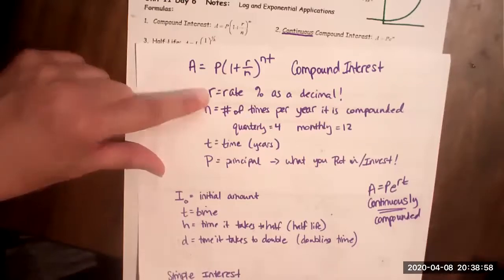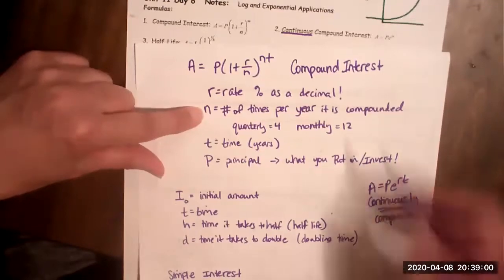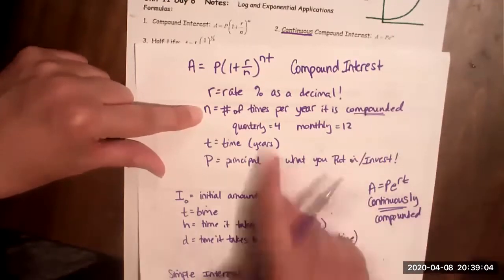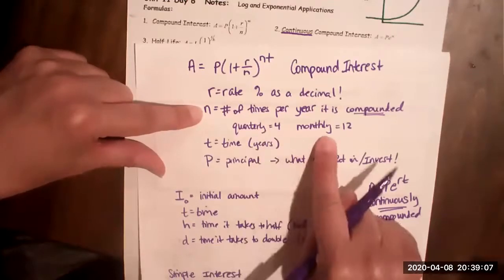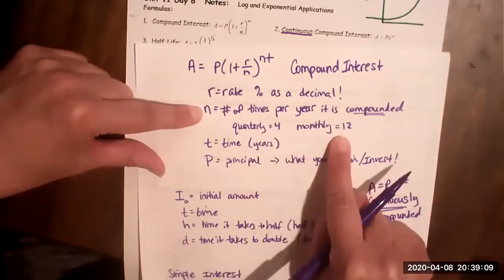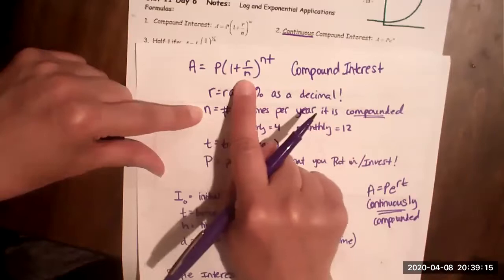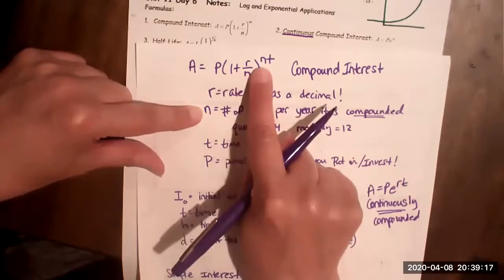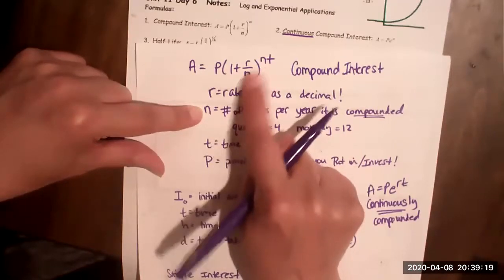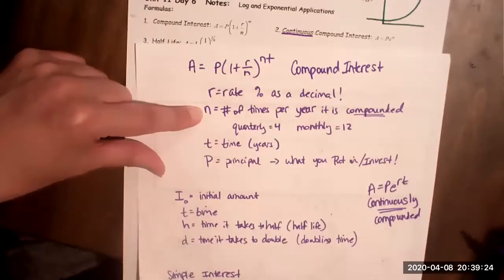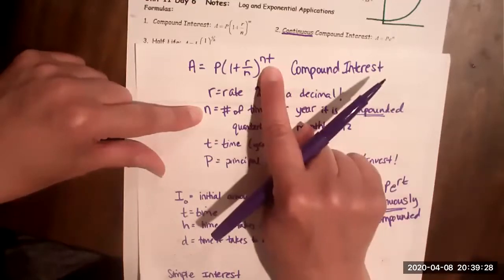Okay. N, this is the one about compounded. If it says it's compounded quarterly, then the N would be 4. If it says compounded monthly, the N would be 12. If it says compounded yearly, the N would be 1. So however many times it's compounded, that's what you put here for the N. And if you notice, there's another N. You put it for both of those spots. So these two numbers are always going to be the same, okay? T stands for the time in years, okay? So if it says over 3 years, you would put a 3 right there, okay?